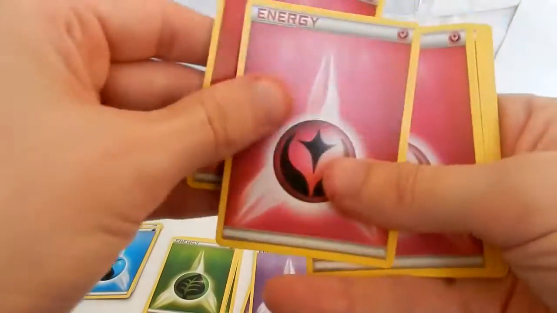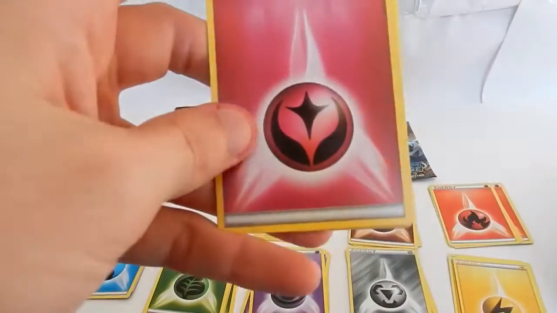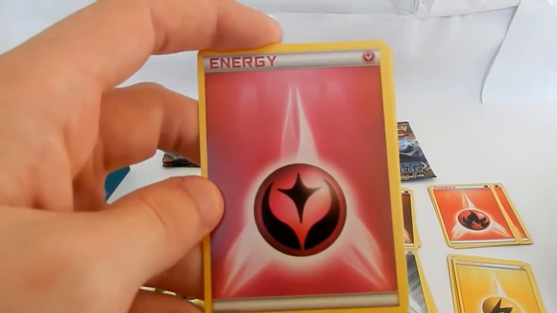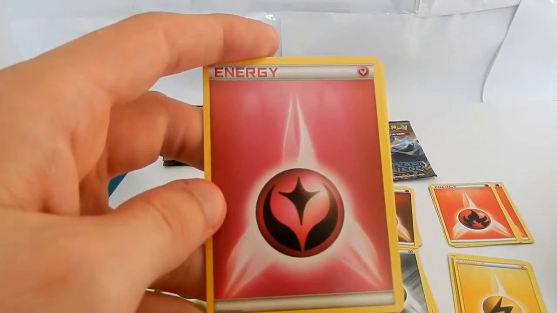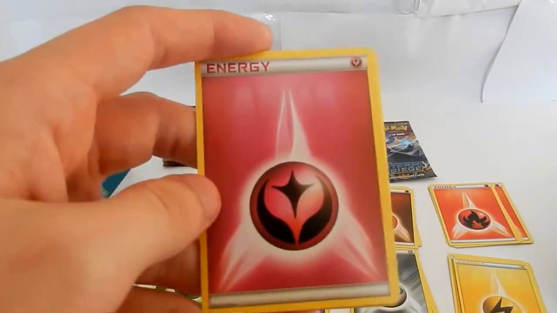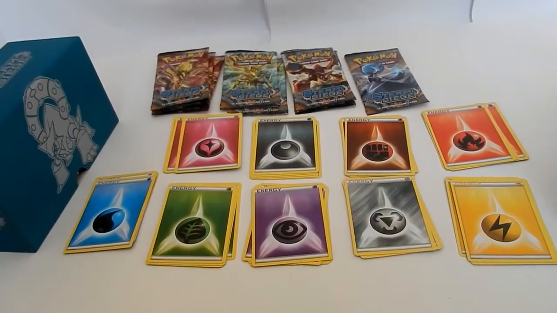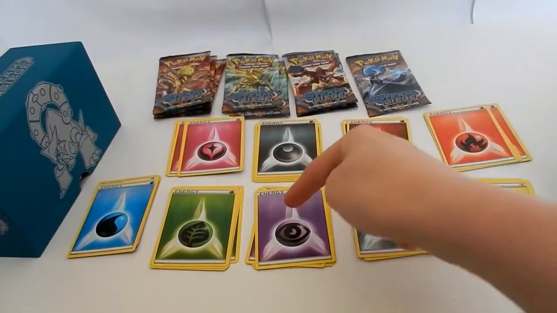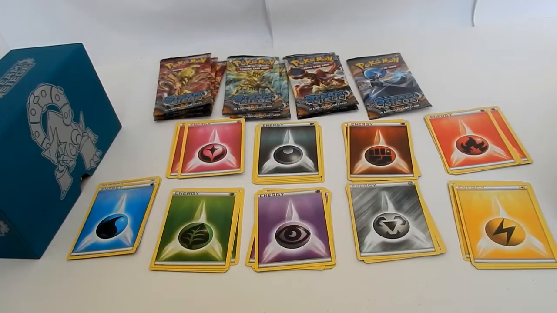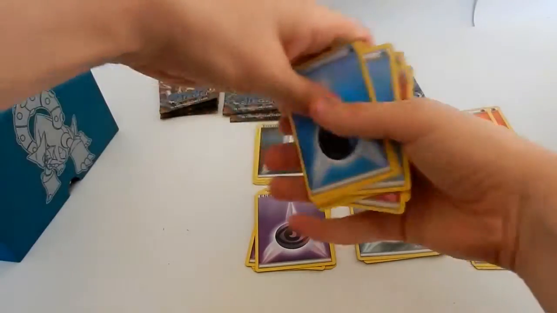And next we have one, two, three, four, five of fairy energy, I want to say it is. I'm probably mistaken there. I'm probably completely wrong. But yes, I believe that is fairy energy. So yes, there we go. That's all your energy cards you get. 5, 10, 15, 20, 25, 30, 35, 40, 45 energy cards. Which is nice.